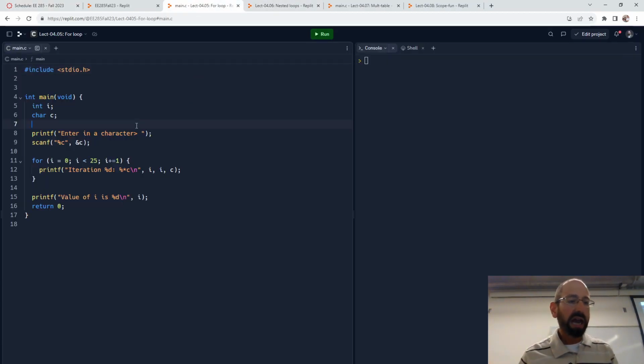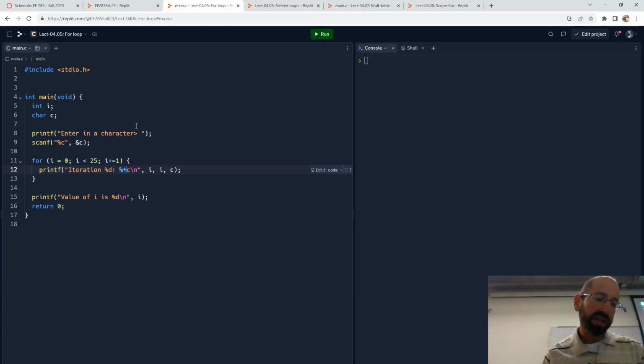This code example is not itself terribly interesting. In this case, it's entering a character c, and it's just going to print out the character, in this case, 25 times. And as a debugging mechanism, for our for loop, it's very common to want to print out, certainly if things aren't working, I'm on iteration i, right? I'm on iteration, in this case, 0, then 1, then 2, then 3, then 4, etc. And it's just printing out the character we inputted each time. This is using a less commonly used feature of C. I guess I was bored when I put this example together.